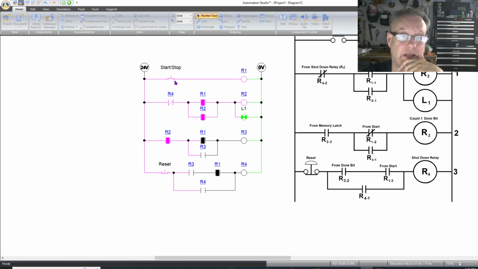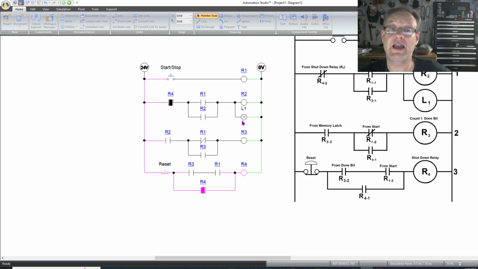But when I release this, what's going to happen is this will de-energize, but this will stay energized because I've got a holding circuit. This guy will stay closed because of the holding circuit. Now, this guy will become closed, and R3 will come on. Ready? Watch this. Bam! Isn't that nice? R3 energized. Now, this contact came on. So, the next time I press it, this will close, and this will energize. Ready? Here we go. Bam!